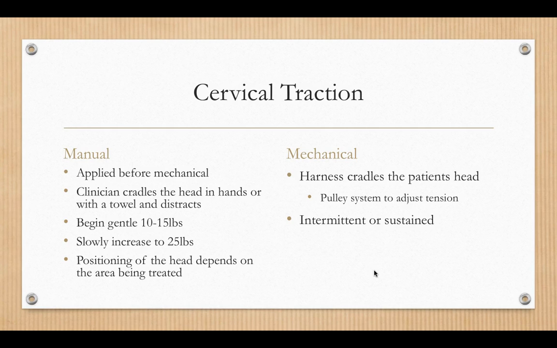Typically we do an intermittent treatment, about 30 seconds on, 10 seconds off, for our manual treatment. For most pathologies, separation in the cervical spine will begin to occur at about that 25 pounds of force. Some sources go all the way up to about 20% of the body weight if the person is laying down. And then, again, it's going to depend on our system.